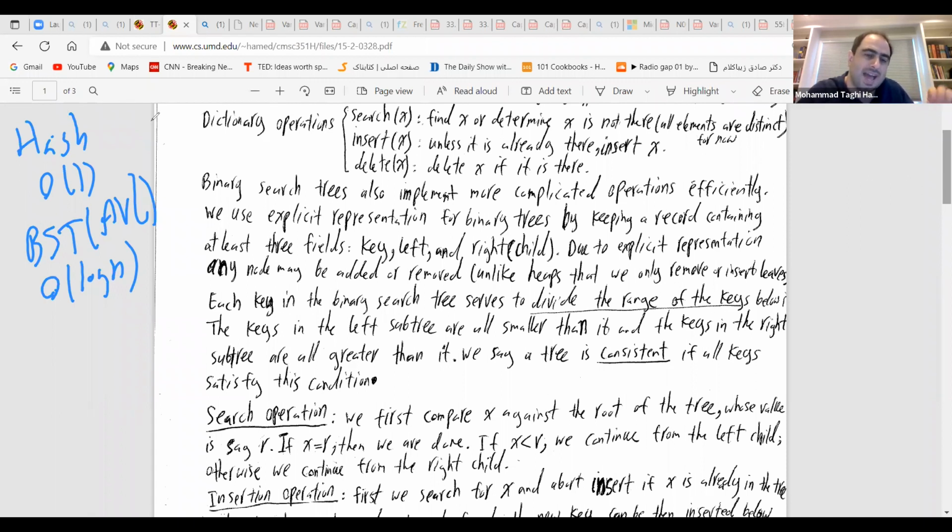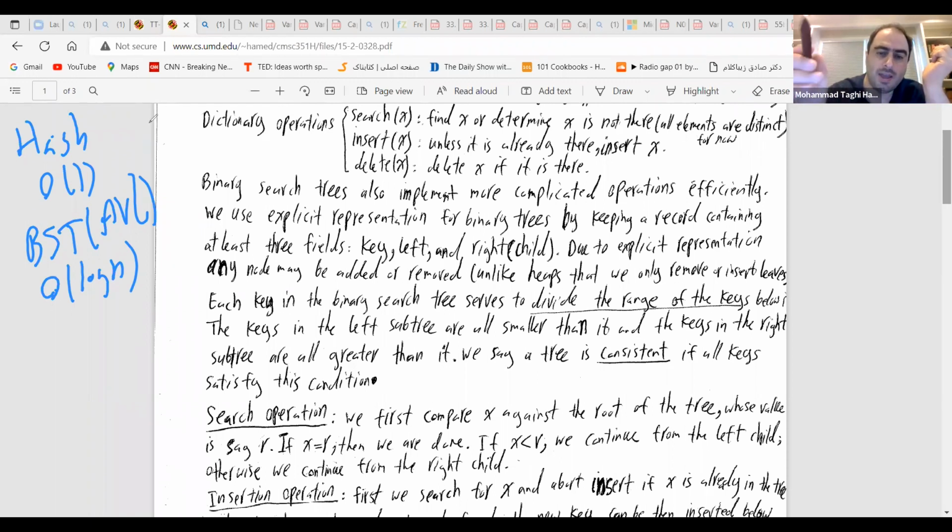In general, if you are doing lots of insertion and deletion with hashing, it can be an issue. For binary search trees, there's no difference, it's always log n, which might be a little bit more than order one in terms of running time. It's not much difference though. It's already a good thing.